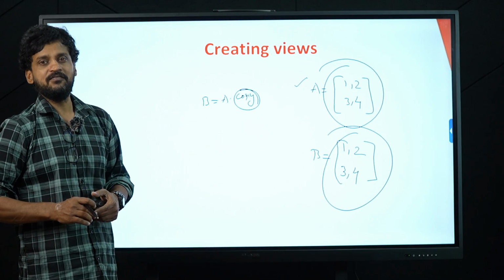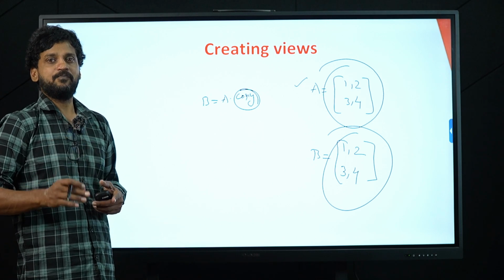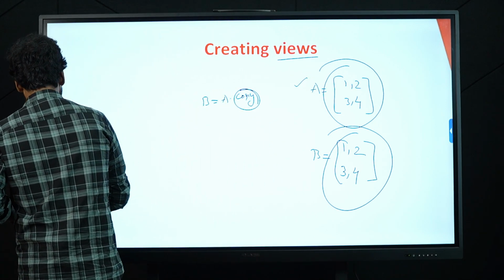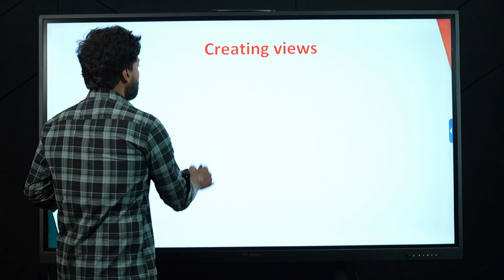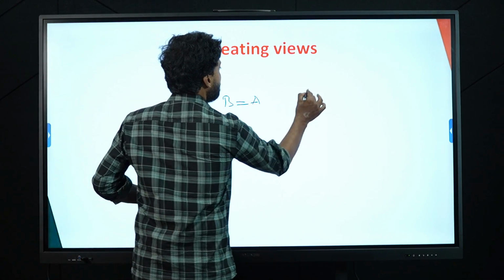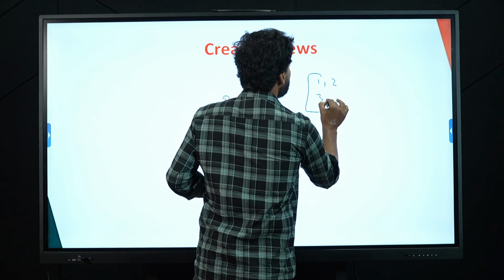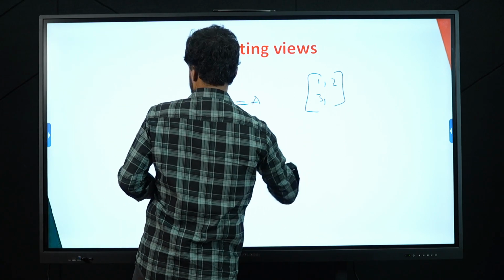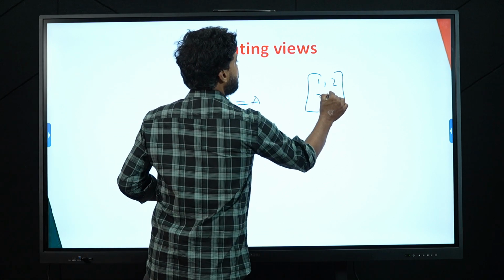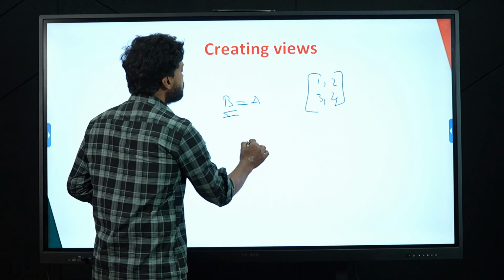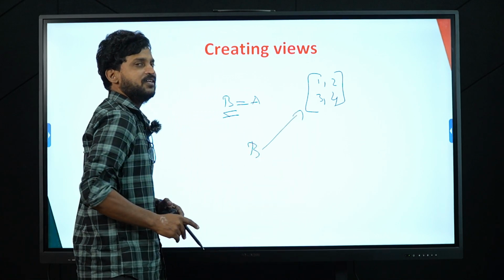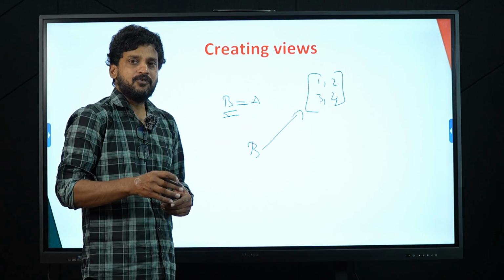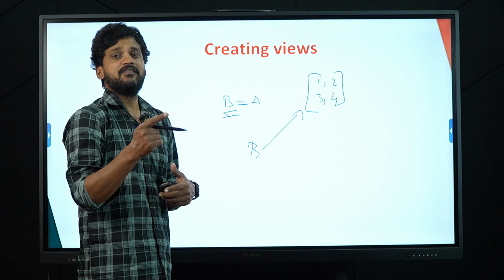Now there is also another way to access A in a different way, which is called a view. How exactly is a view going to work? When you create a view, what's going to happen? If B is a view of A, where A is equal to 1, 2, 3, 4, understand carefully. B is not a separate copy. Rather, B is just another view of A. In the simplest terms, B is another name for A. That's it. In this case, if you make a change in B, that will also be reflected back in A.